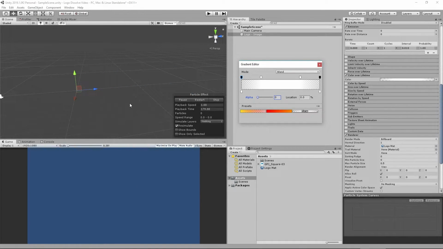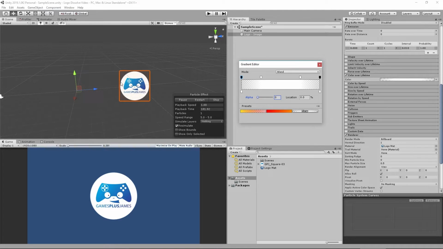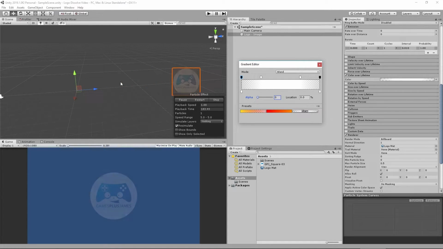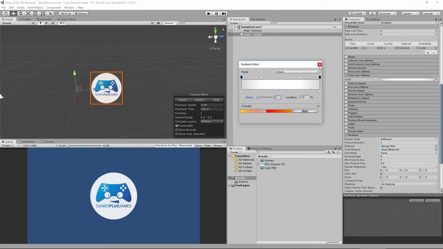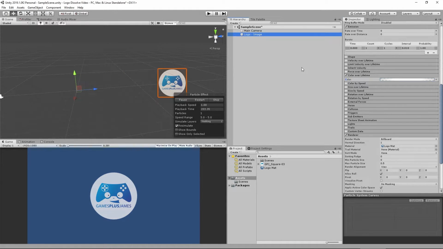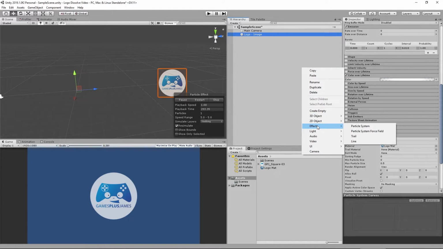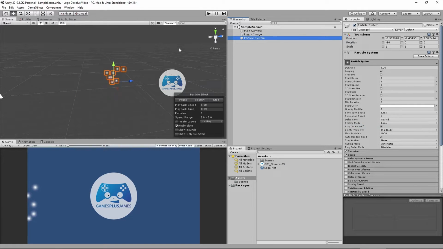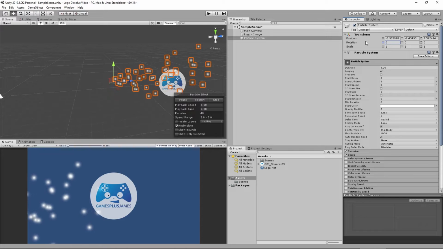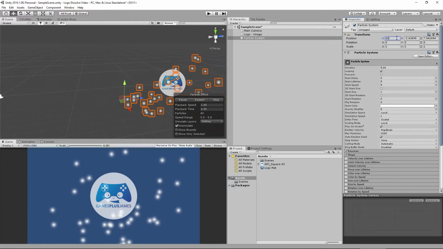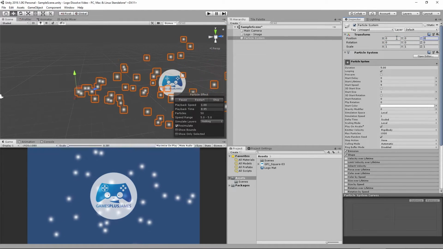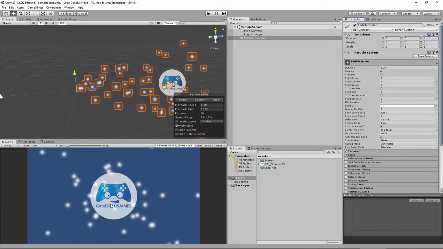That's all we want to do for this particular particle system, because we want to do a bunch of them together, which will create our combined effect. So with that done, we're going to right click again. We're going to create another effect, another particle system. We're going to again make sure we rotate it around to 0. We want the position of it to be 0, 0 as well. Like so. So now it's in the middle of our little screen here.